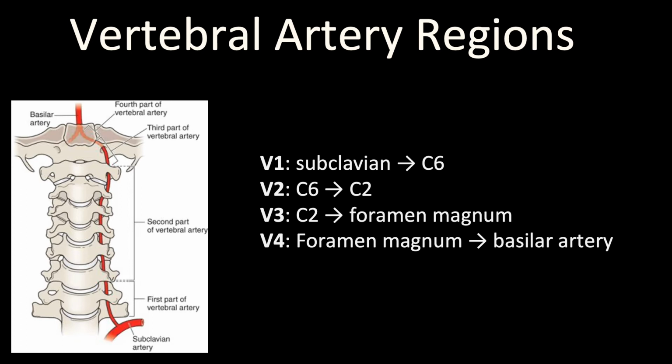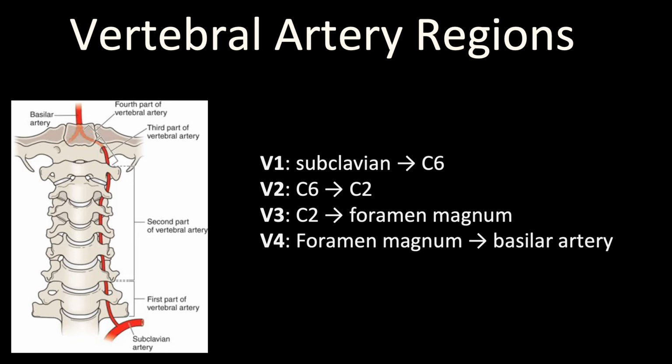So it is helpful to think of the path of blood. It's coming from your heart, and then traveling up the neck into the brain. So V1 is going to be closest to the heart. A lot of people will, in a testing scenario, mix up V1 and V4 because you typically want to put 1 at the top and 4 at the bottom. But think of the pathway of blood and it will make total sense.